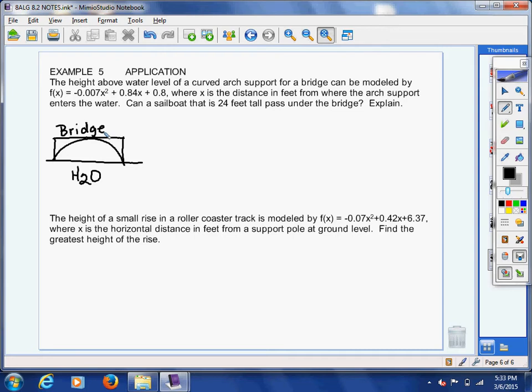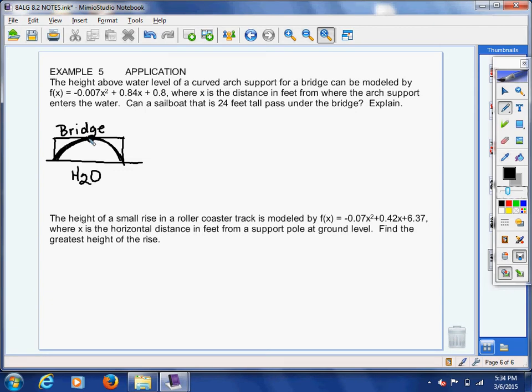Now, when I drew that curved arch support right here, did you all of a sudden in your mind's eye go, wait a second, that's a parabola? I've been studying parabolas, and I hope that's what happened. Parabolas are all over the place. If you play sports that entail throwing a ball or hitting a ball or striking a ball in any way, you are using parabolas then, okay? So let's take a look. We have a parabola here. It's opening down. So we have a top point right here. That would be our vertex, right under the G in bridge.